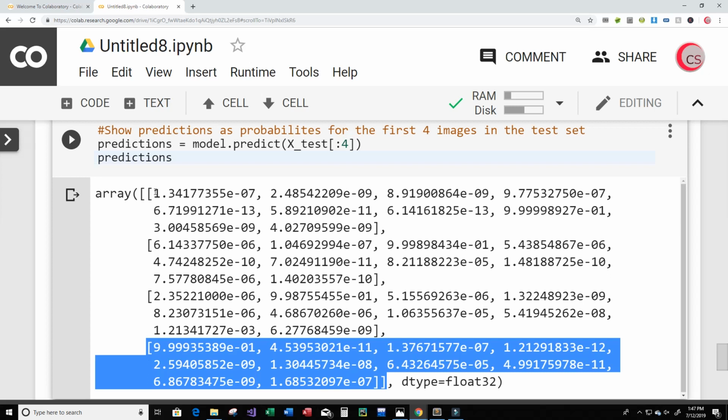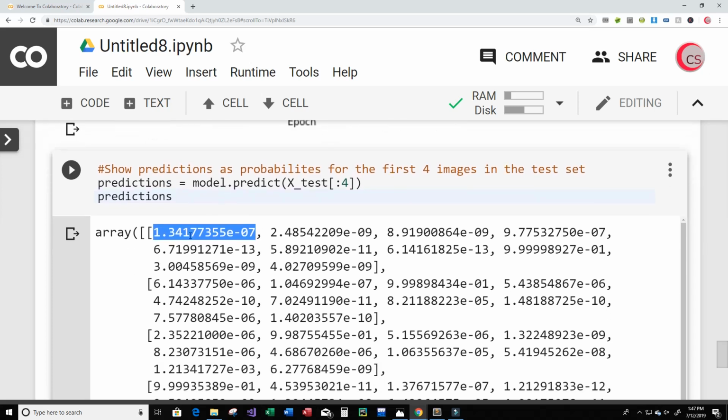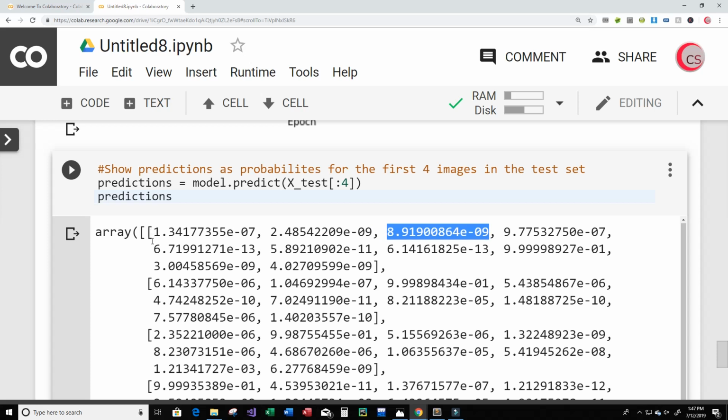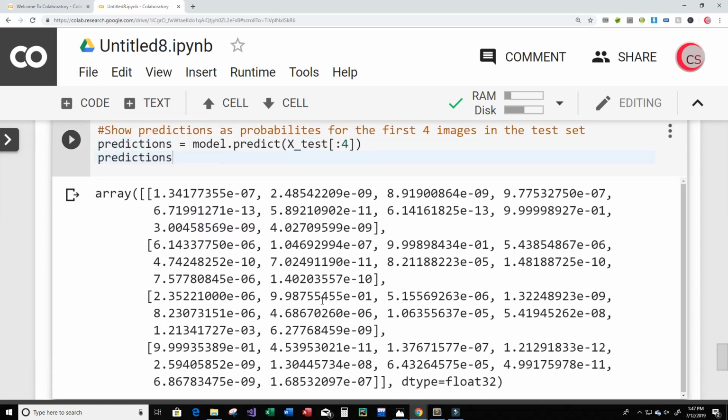So each of these are for the image, and there's a probability of it being a 0, 1, 2, 3, 4, 5, 6, 7, 8, or 9 digit, and the probabilities are here. So the probability of it being a 0 for one of the images is here. The probability of it being a 1 for the image is here, and the probability of it being a 2 for the image is here, and so on and so forth for that one specific image. And then of course this would show the probability of 0 for another image, or for the second image. Okay, so that's what we're looking at here, and it's actually really hard to read.